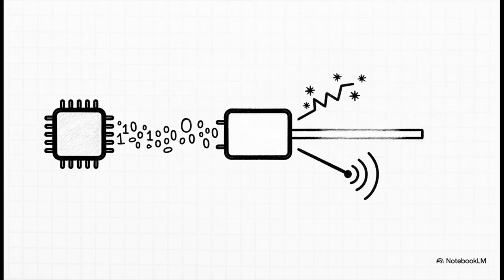The physical layer has one fundamental job. It takes the abstract language of computers, those ones and zeros, and turns them into something real. It transforms those bits into electrical pulses zipping down a copper cable, or flashes of light in a fiber optic line, or even radio waves flying through the air. It is the true bridge between the digital world and the physical one.